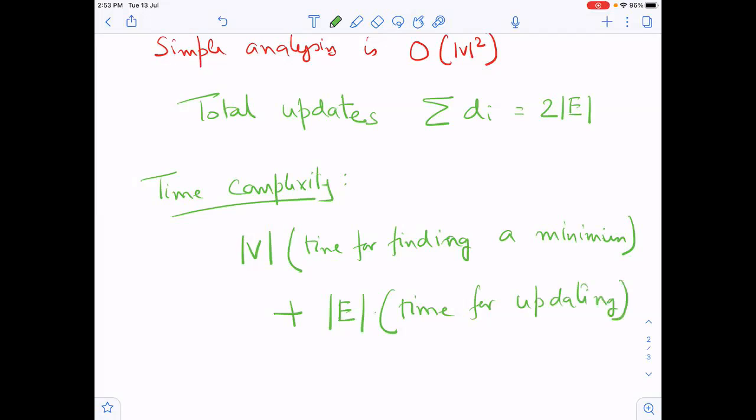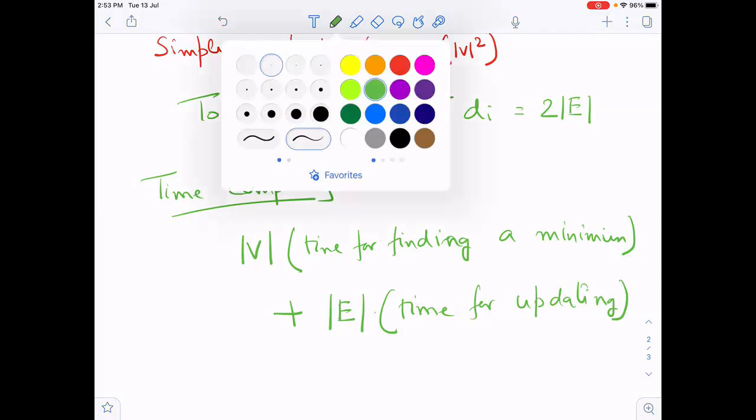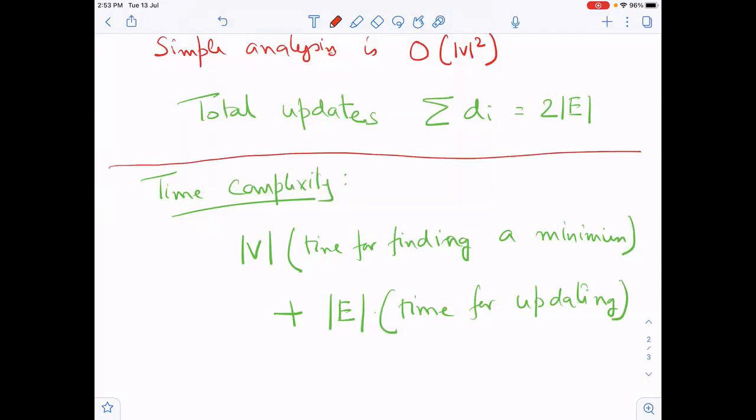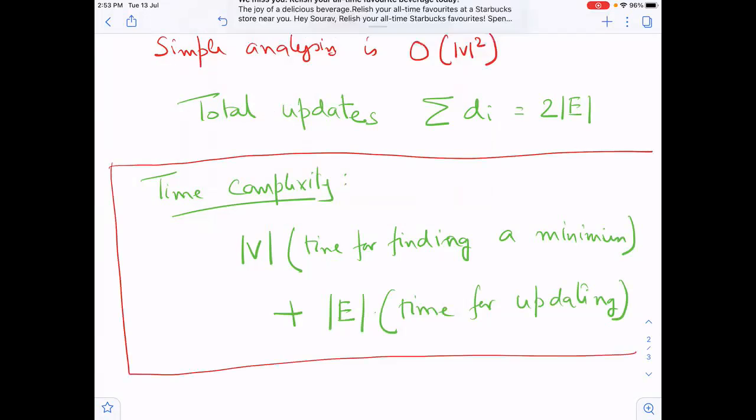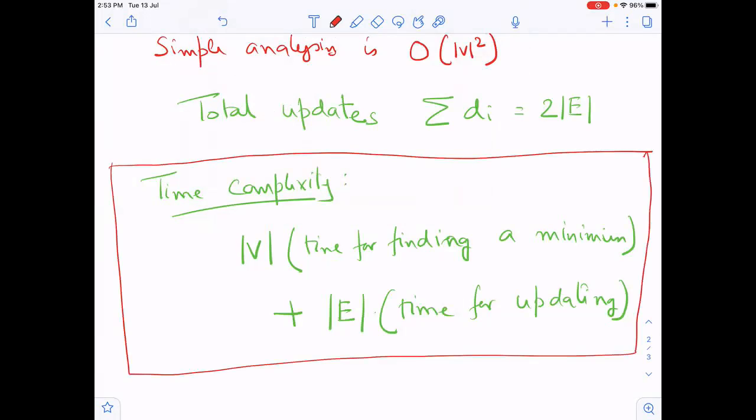So this is what I have managed to produce here. The algorithm says that the time complexity is the size of V times the time for finding a minimum among the set of vertices, plus the size of the edge set times the time for updating.